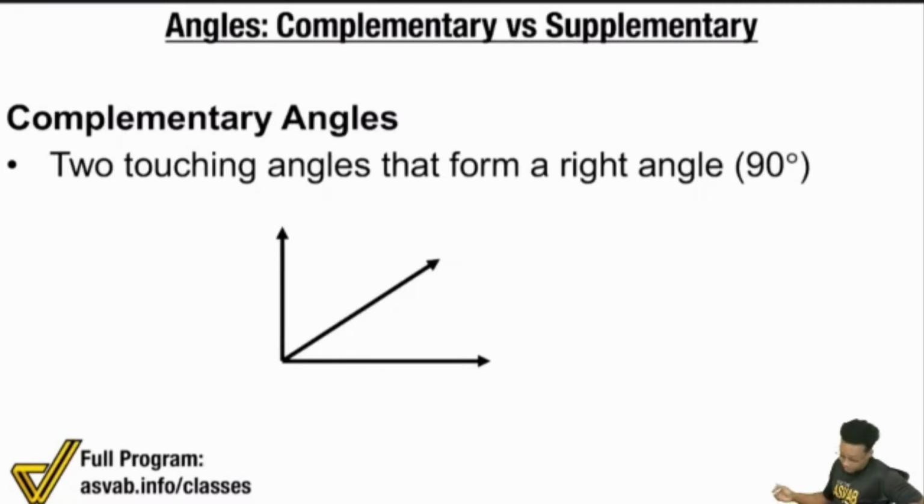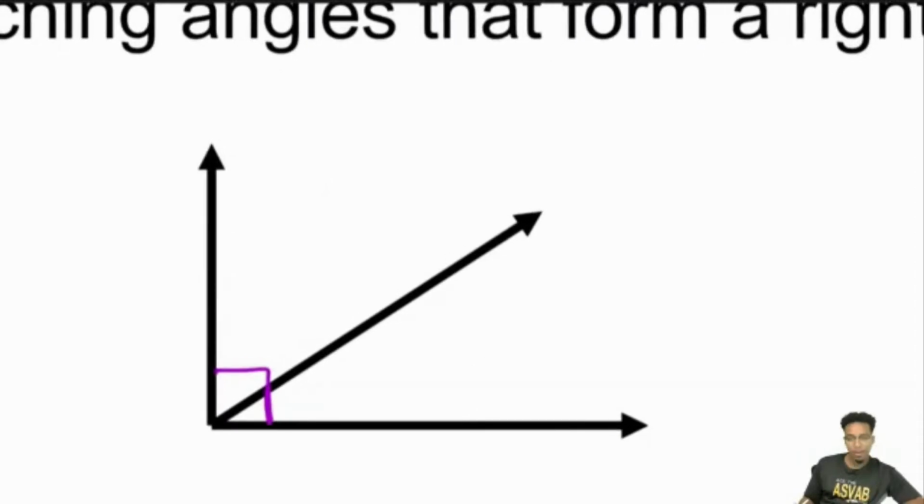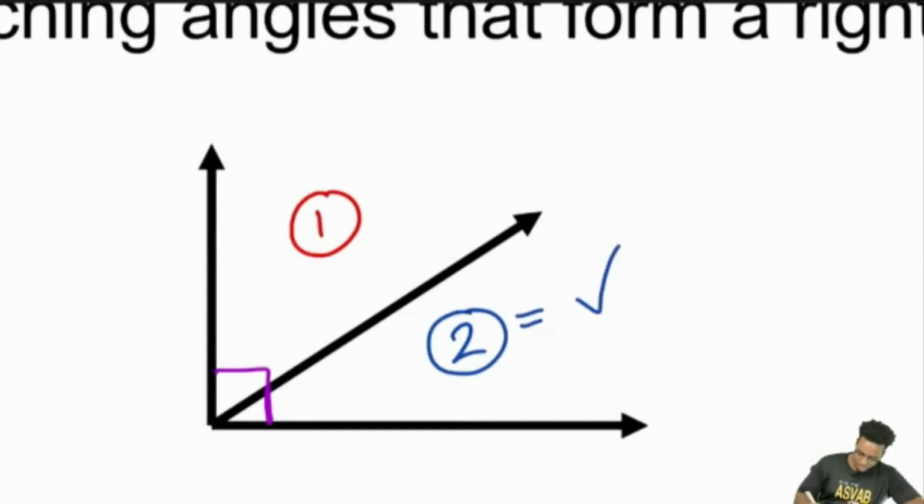Again, complementary angles, basically, they add up to a right angle or 90 degrees. So let's talk real quick here, because this is where the reasoning with the ASVAB comes in. Everybody, if I knew that those 2 angles were complementary, or supposed to add up to 90, how would I find angle number 1 if I know what angle number 2 is? I have angle number 2, but I don't have angle 1. How can I get angle 1 using this information?